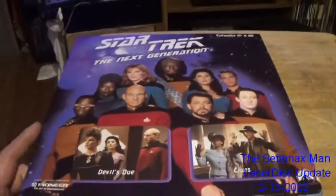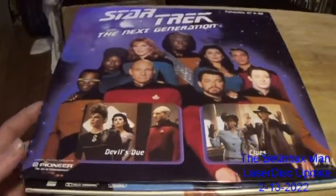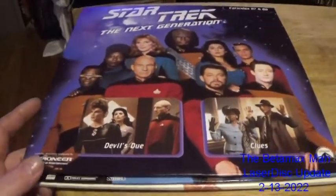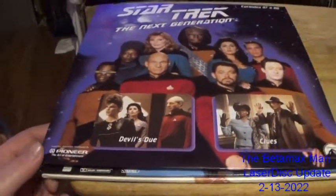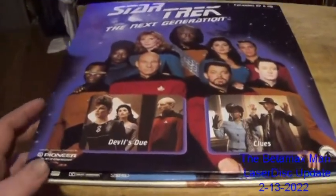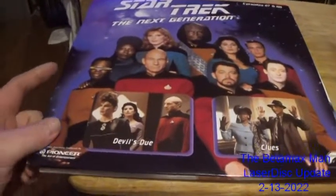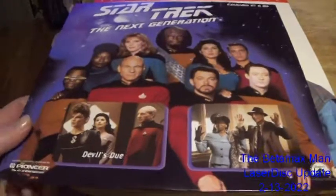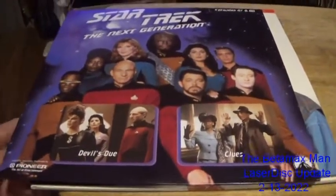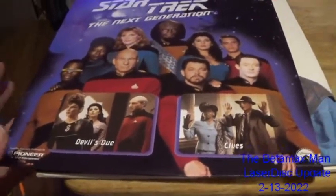But if you really love this particular TV series, or even the other Star Trek TV series like Deep Space Nine or Voyager, you'd want to get the LaserDiscs. I would highly recommend getting the series on LaserDisc. Now, it's obviously an expensive way to buy them, because these discs only hold two episodes, and I've found they can cost anywhere from like $15 all the way up to $30 if you're going to buy them still sealed like I do.